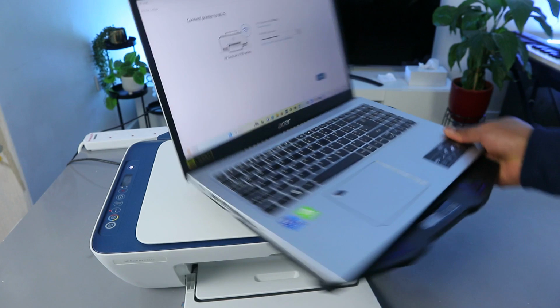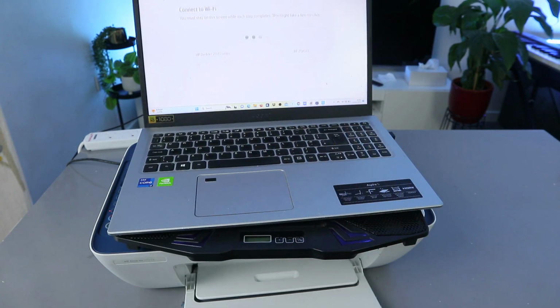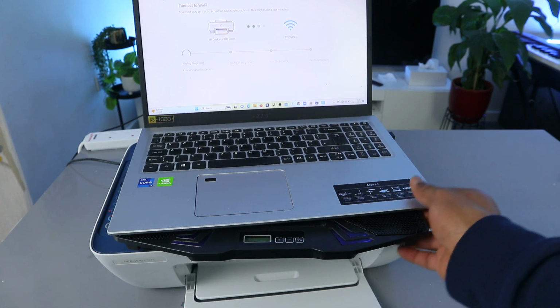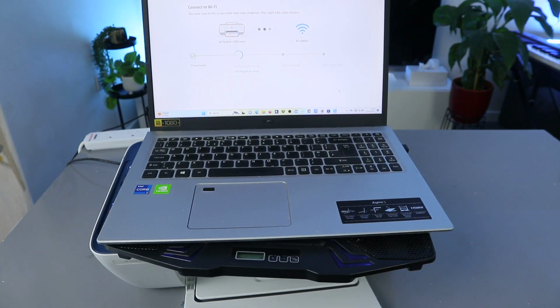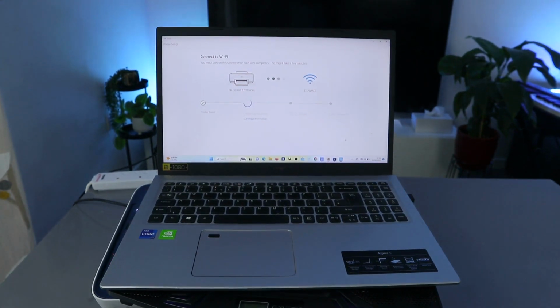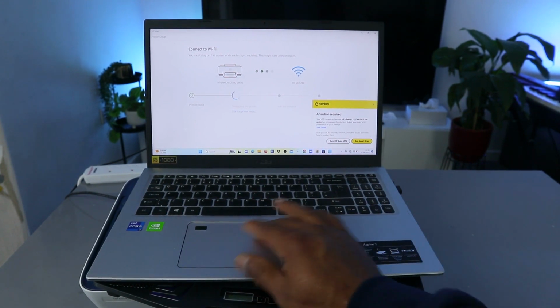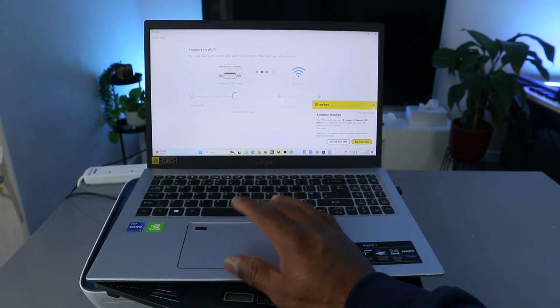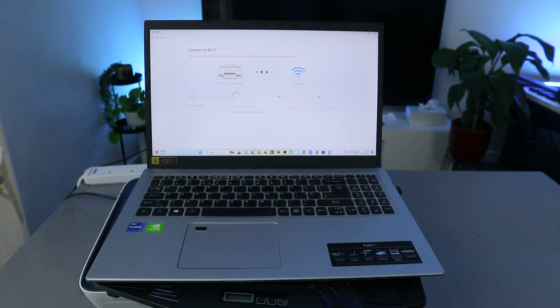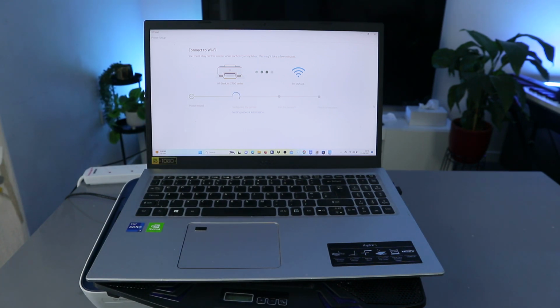So the next thing to do is select connect. Now it says you must stay on this screen while this step completes. This might take a few minutes. It is communicating now. You can just cross this off. The printer is found. So I found the printer. The next step is sending network information.